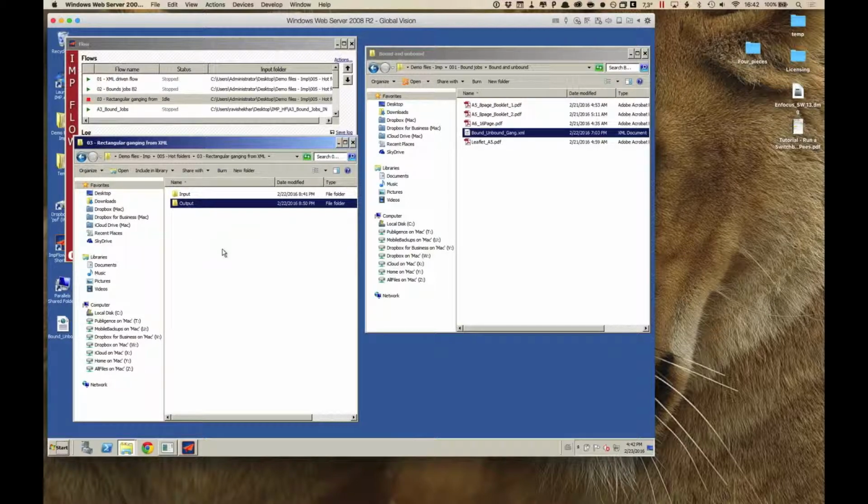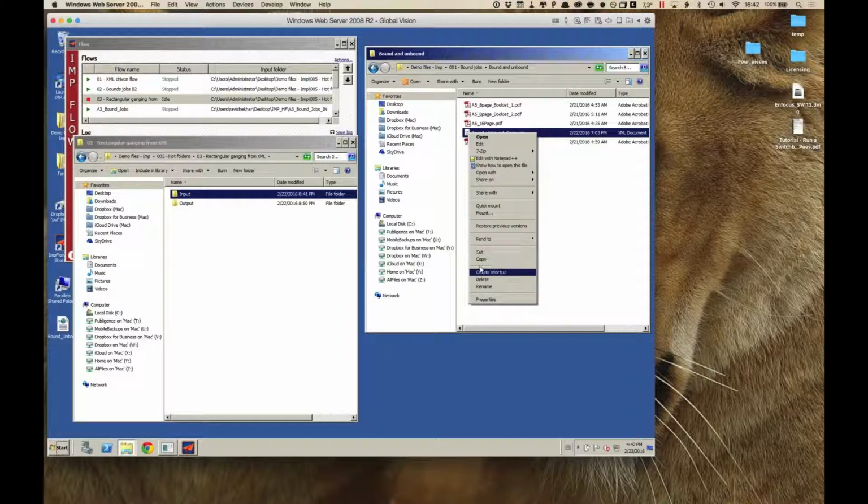I can also specify other folders. Again, when you're doing integration with an MIS system, it can be useful to change the location where the result files are stored. You have full control over that, but in this case, I simply want everything in output.